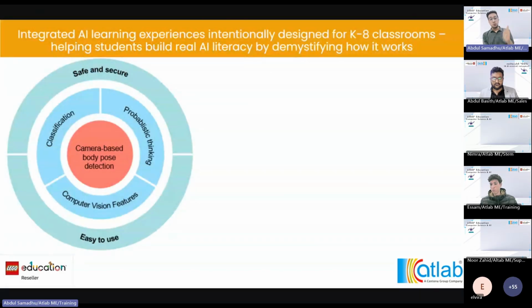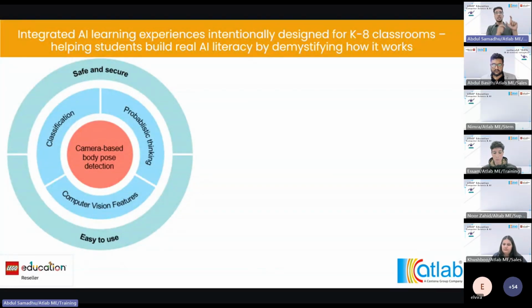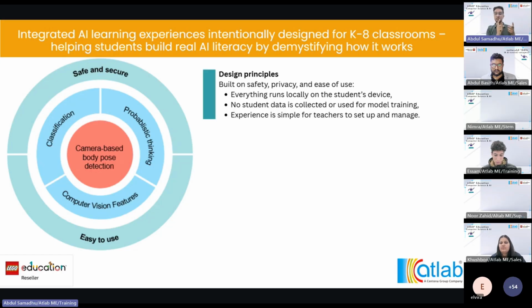Moving on, with this particular solution, there are three layers in which Lego Education has designed the entire framework and lesson plans. The first layer is to understand AI using safe and secure practices, and also making sure that the AI tools readily available for students to use and teachers to teach are easy to use.